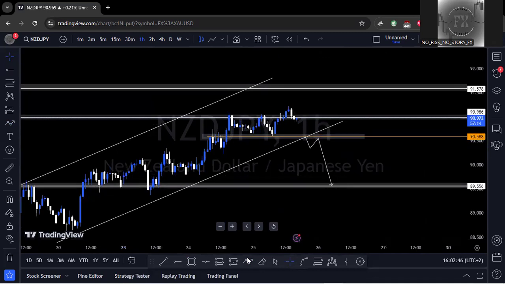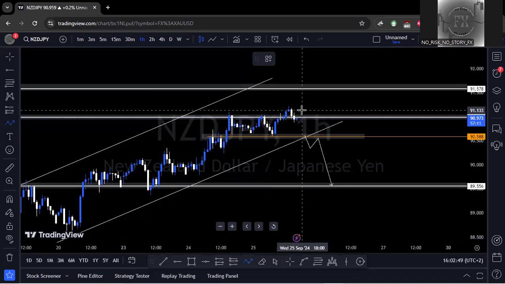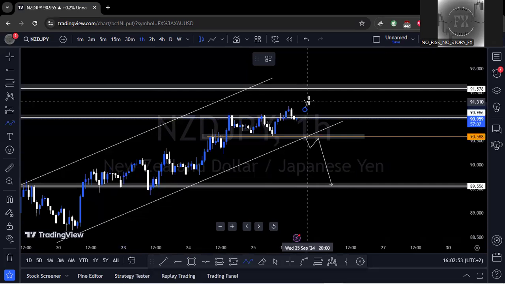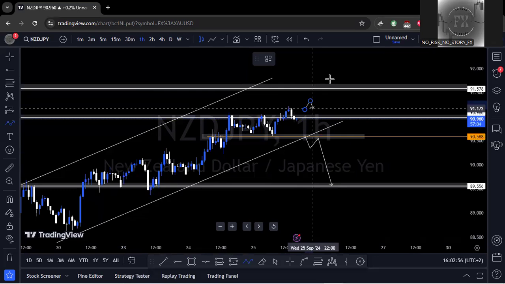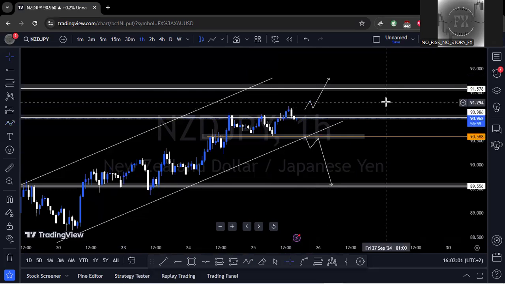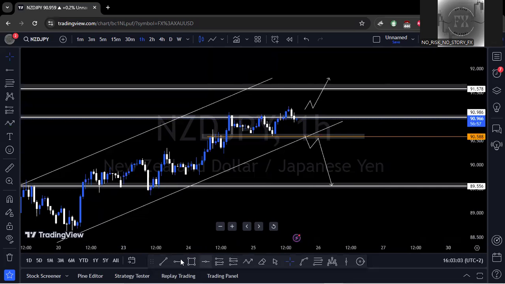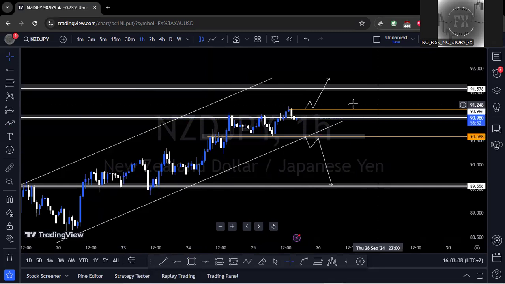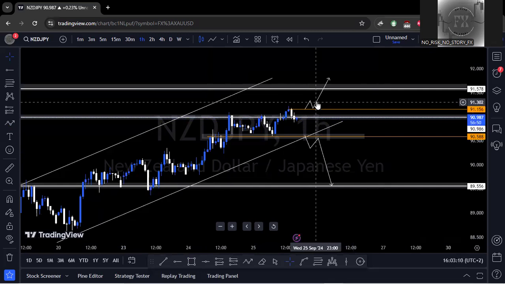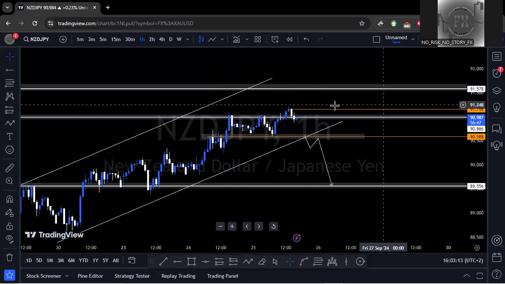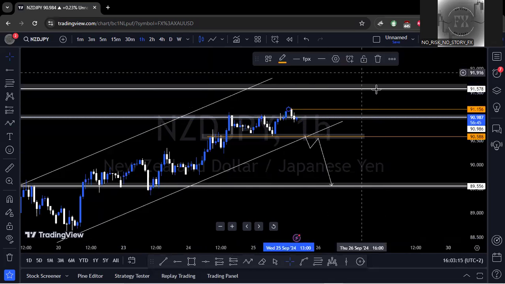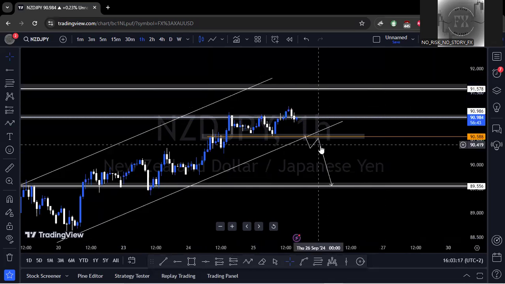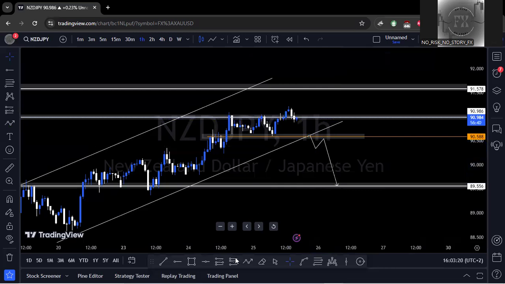Or the market can actually break above this area here, what we call the fake out, and retest there to then continue shooting to the upside, right? Can break above this area here, right? But I don't see that happening for now. So I'd like to remove this and only leave this.